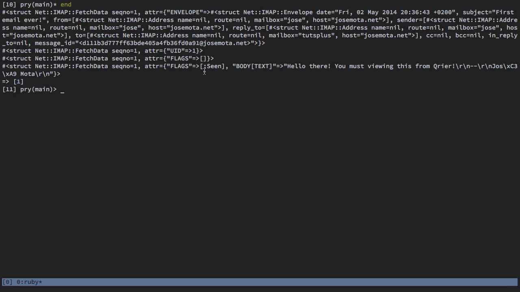You can see that the flags contain the seen method. And this is because we used the select command previously. There's a difference between typing in the select command or the connection.examine method. The examine method takes the mailbox you pass in and sets it to read-only mode. Before we got into this operation, I made sure that the message that was in the inbox was unseen, and that's why you got the flags array to be empty. But once we reach out to the body, then you get a new set of flags. And you get this seen variable, which allows us to say that the message was viewed already.